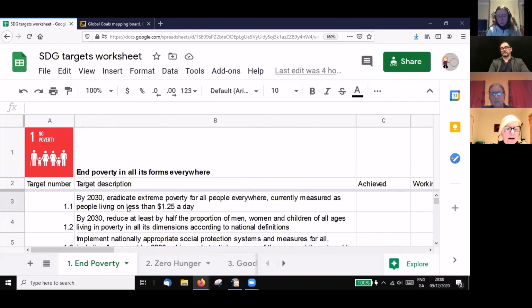So it's useful for mapping your work to the targets, as I said, for finding common targets between diverse groups. And also when applying for funding, if there is funding that is looking for a particular issue, you could go through it and say which targets you're working towards, that whatever you're applying for the funding for will achieve or work towards achieving.